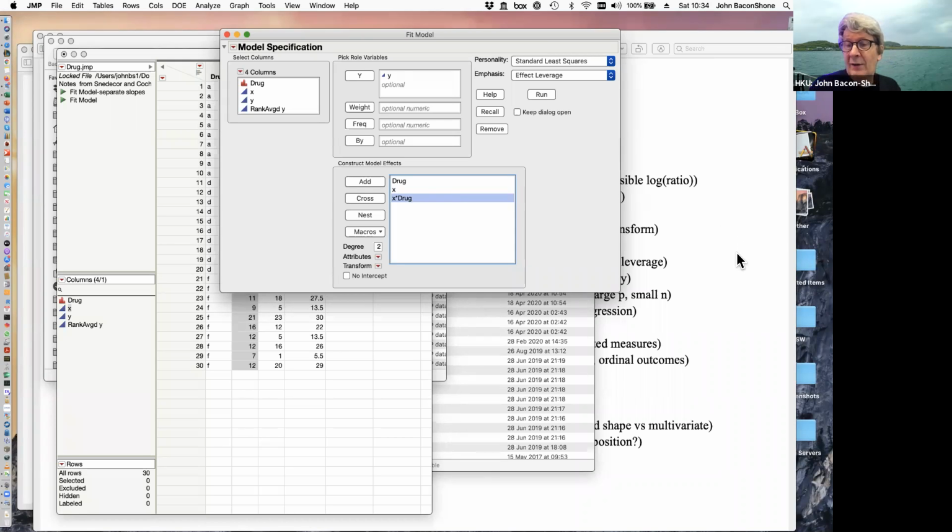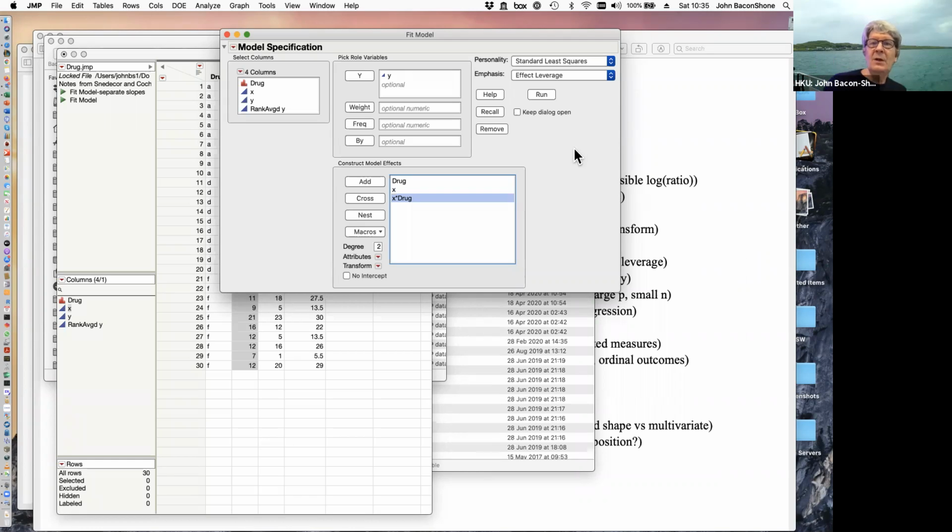So somebody asked, why is placebo -1? It's because I want to compare the average of the two drugs, which is 0.5 times A plus 0.5 times D, which is just (A + D)/2, against the placebo. I'm testing the difference between the average of A and D against the placebo. So that's the contrast, whether indeed the average of the two drug treatments is different from the placebo effect.